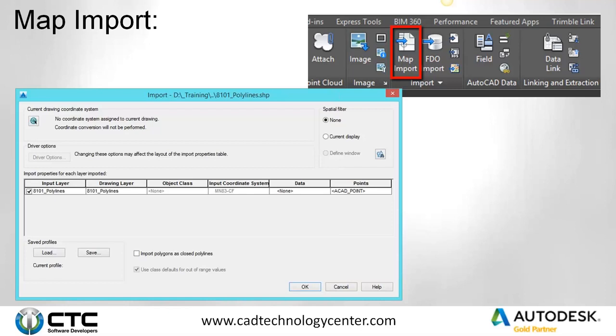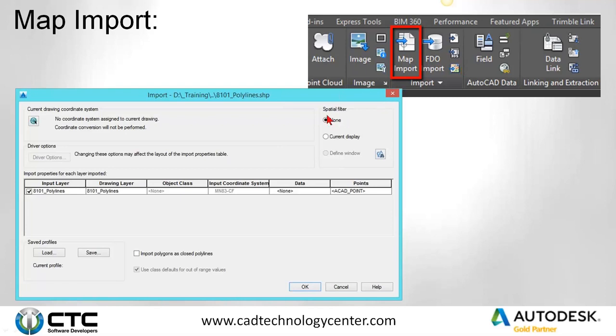If I have a shapefile, everyone knows that you can do a map import. So you click map import, plug in the input layer that is going to come on the drawing layer, and then you can add an object data table to it by clicking in here. When it comes in, it'll have a line, but it'll have an object data table attached to it. If it's a contour line, it's going to have data that should represent the elevation.